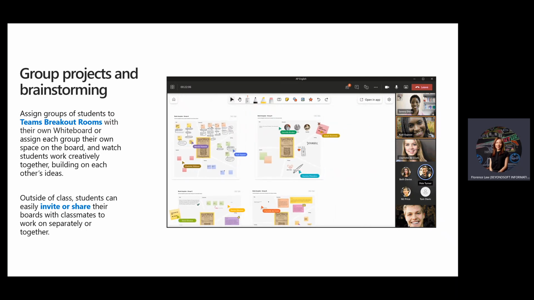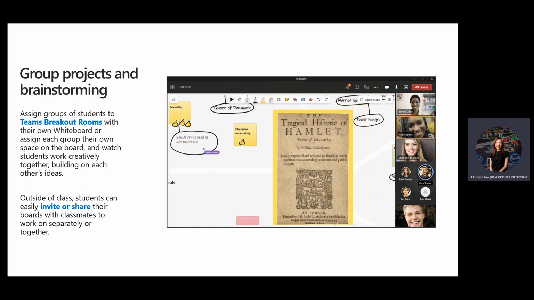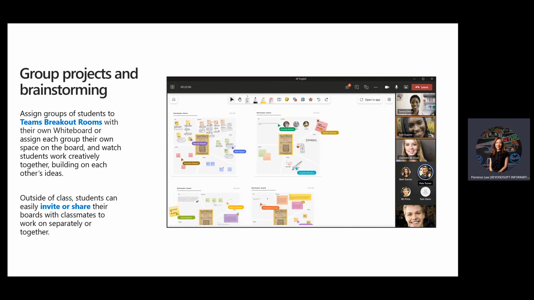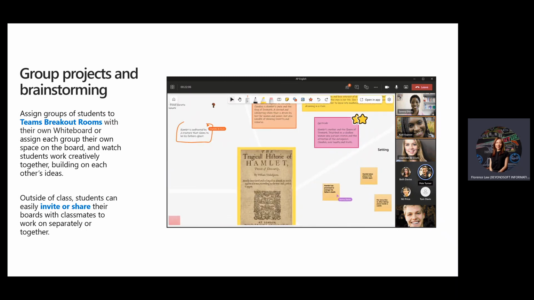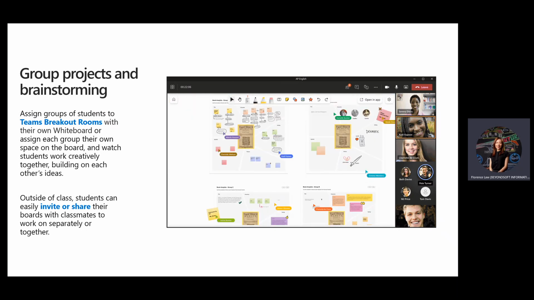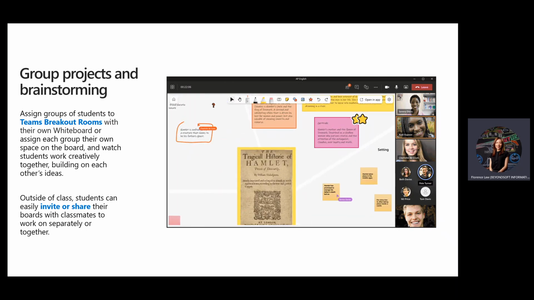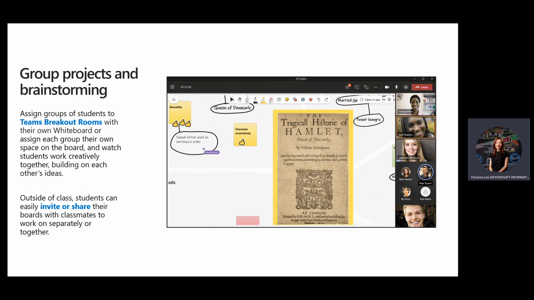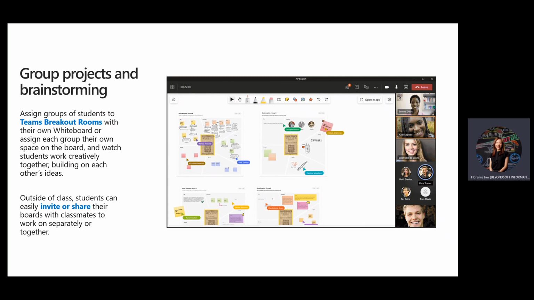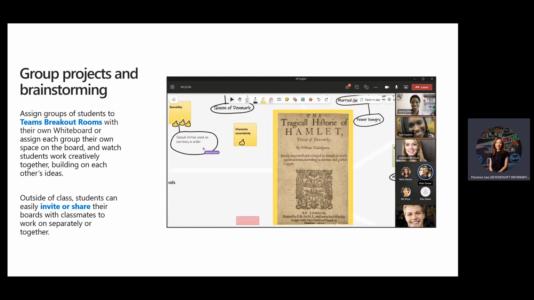And after the meeting, you can continuously work on the whiteboard. So do not have to worry, for example, after I end the meeting, will all the content in the whiteboard be lost? No, you can simply go back to the meeting chat and click the whiteboard tab. So you can go back to the whiteboard and continuously draw things or stick some notes in the whiteboard to continue your thinking after you have ended the meeting. You can do some supplement, for example, for the next project meeting.